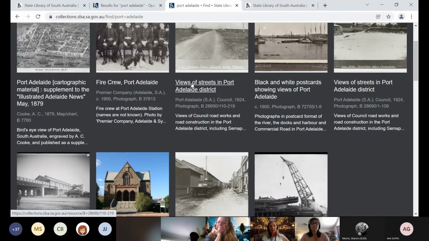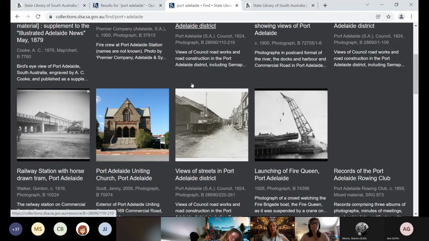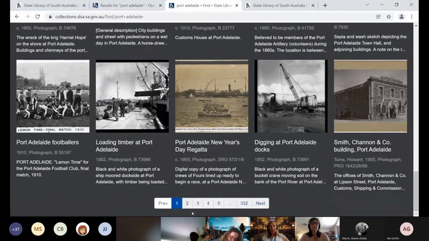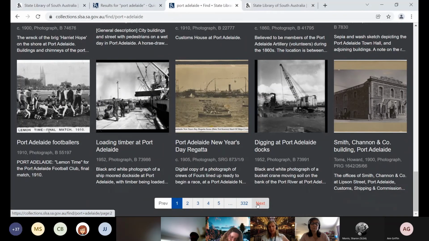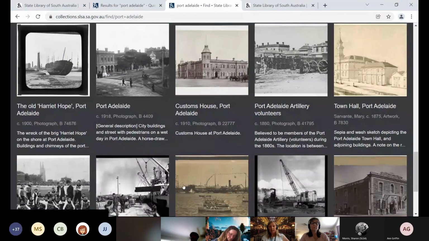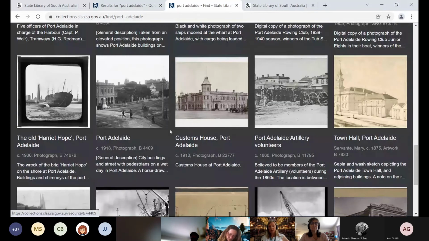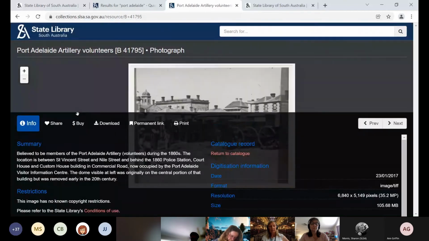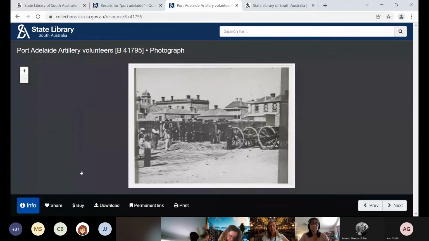And again, once you're in, you can scroll through, have a look at these. There are many pages that you can go through, and then you can click again and have a look at that image.